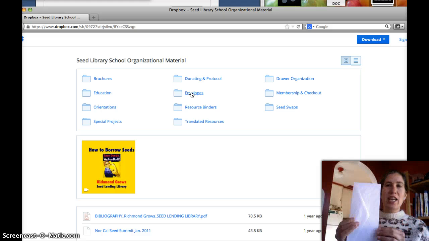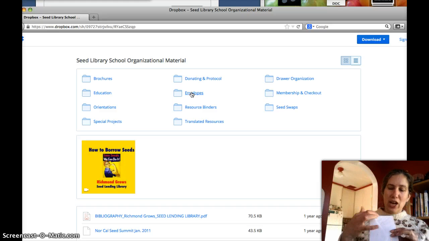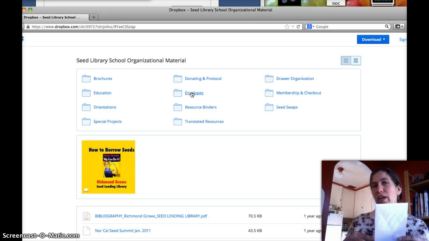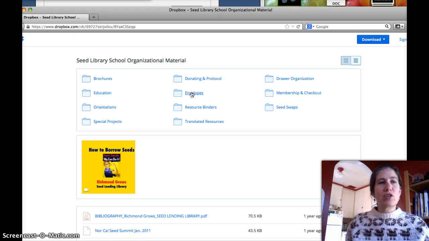So we pretty much just take a business envelope, seal it, and then I have a paper cutter because I'm a teacher, cut it in half, and then we'll just put our stamp on that, making sure it's the right way. And so we get 2 envelopes for the price of one, and they're the size that fits in our drawers. Sometimes you can even get discards from printers or people that are going out of business or moving or changing addresses for free. If you're really trying to keep it low budget, there's ways to do that.